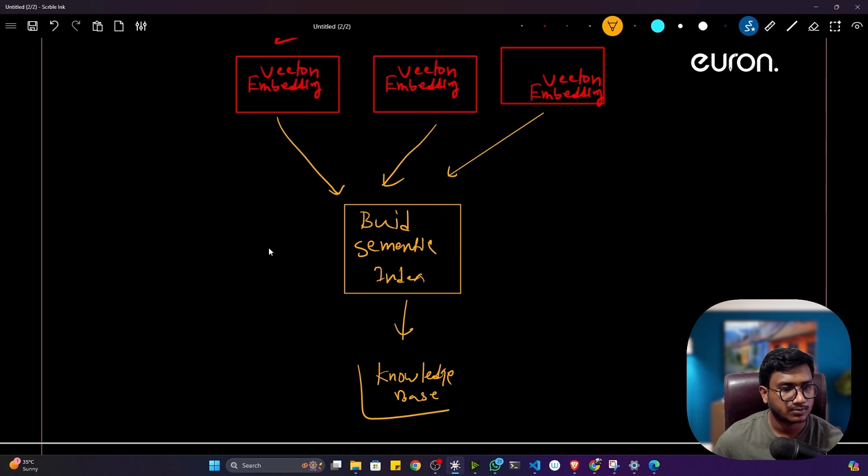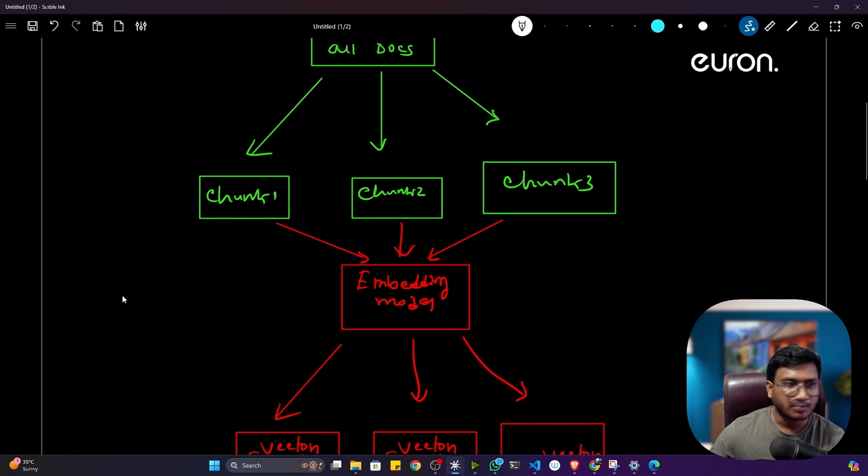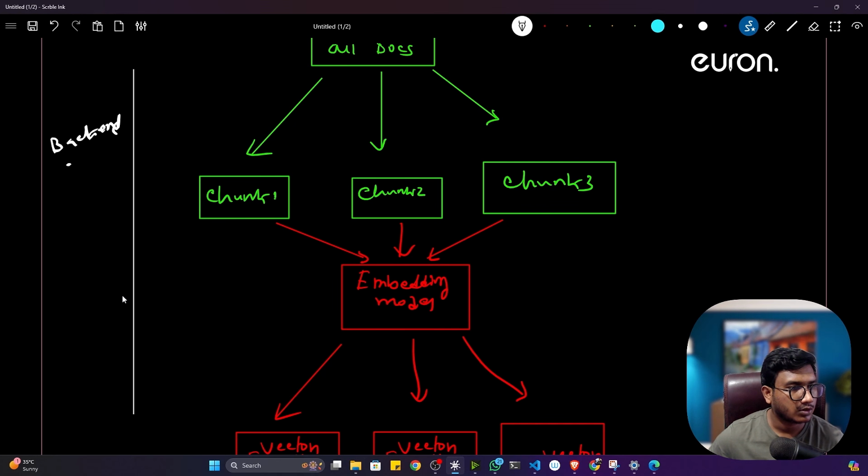And here we'll be using something called the Pinecone vector store. So let me just write vector DB. And guys, this is going to be my complete backend component.